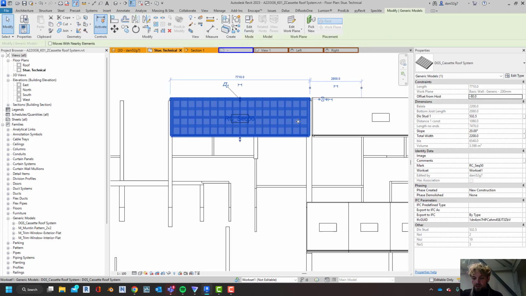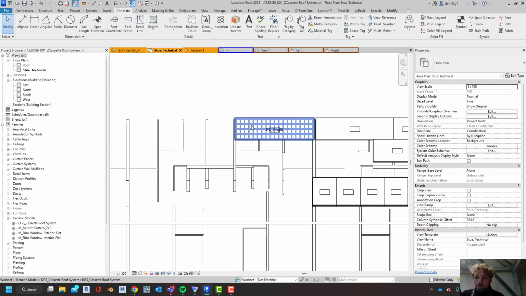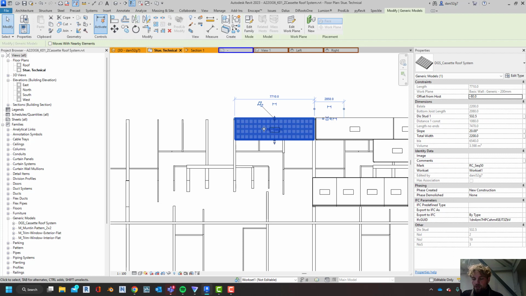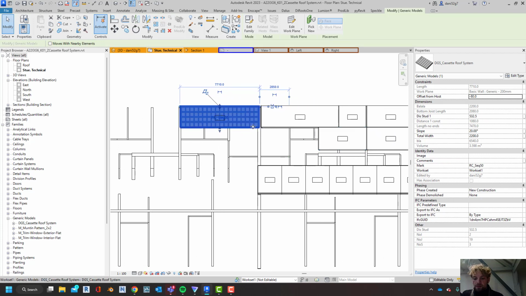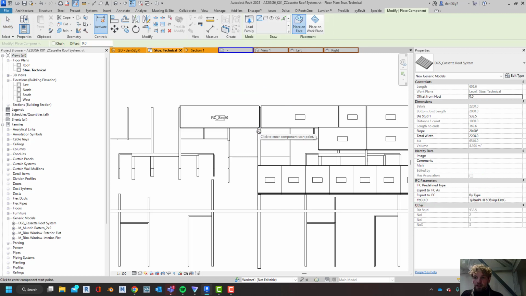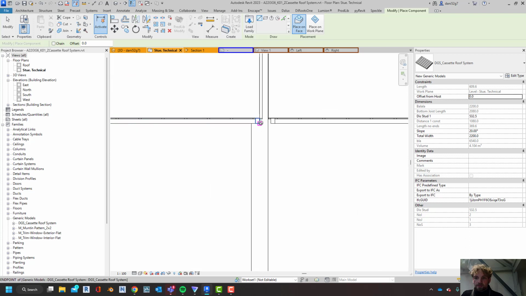Now what I can do is I can copy this one. I'm going to draw it from scratch because I just want to show you how simple this can be. So we're going to create similar, right? At the moment you can't place it on these walls because this is a face family.